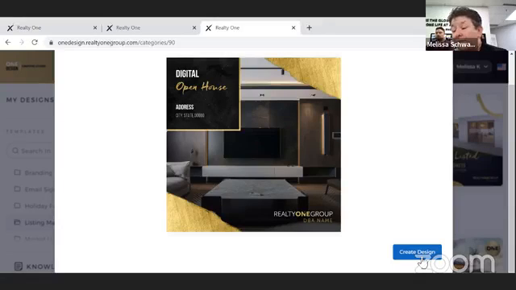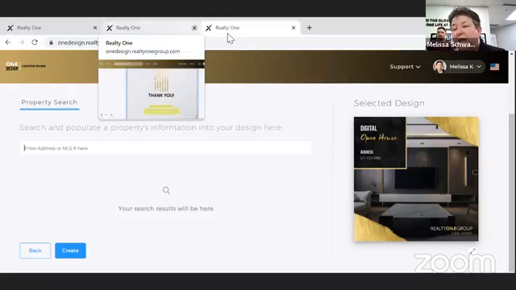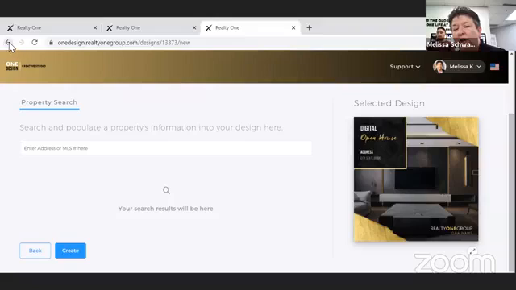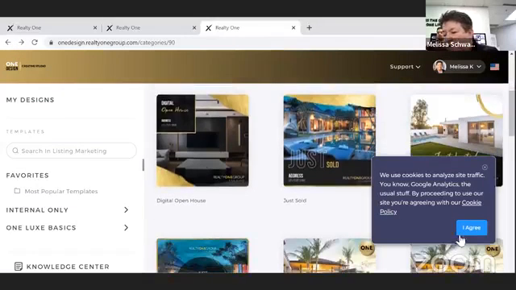So you select the option and you go create, and then it might ask you to create design after that. That bottom one had create design again. It was in the middle of it and then it splits once you open it. This way you can enter your MLS information or the address there. Would it save it again then in my design? In the portal? It probably is going to save it in your dashboard.